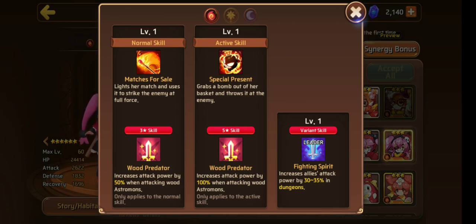Looking at her skills, so first off, the leader skill, we have Fighting Spirit, attack up 30 to 35% in dungeons, which is okay for her. Of course we would prefer a general content leader skill, but for the mod that she is in, dungeons is okay, and we'll get to why in a moment.